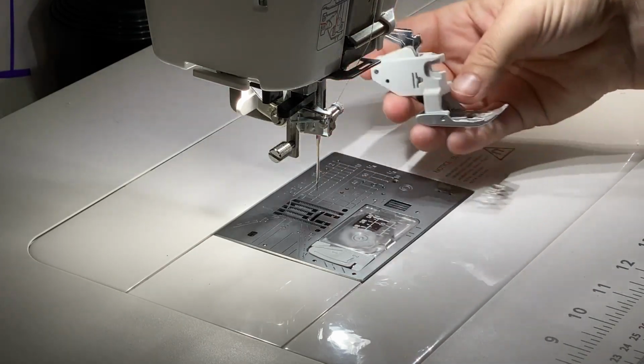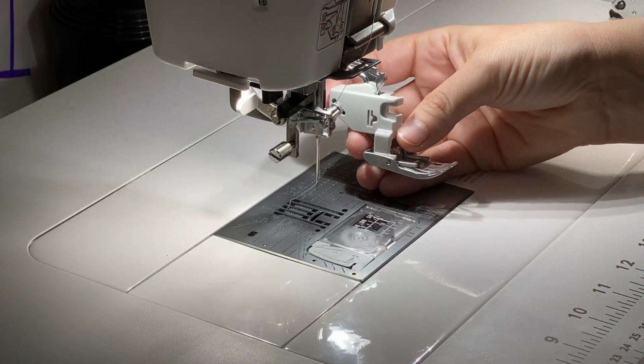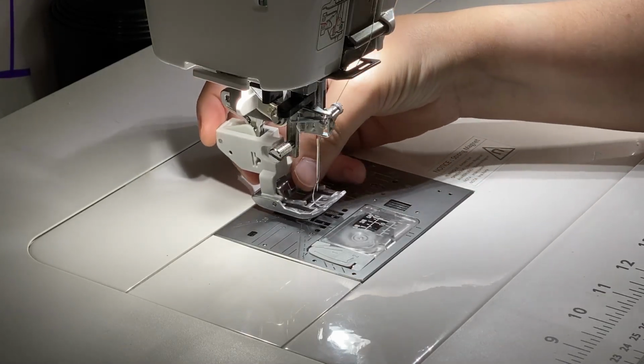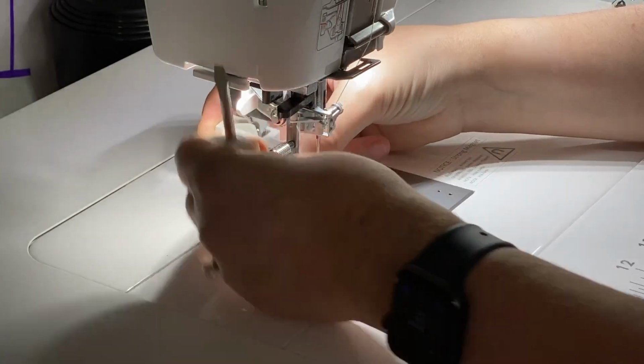And then you can take the walking foot, and there's this section here where it'll fit right where we unscrewed that section before. You might have to unscrew a little more. Sometimes some of these are a little thicker than others.